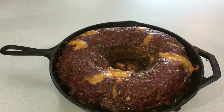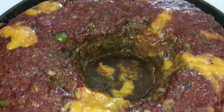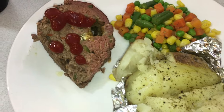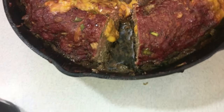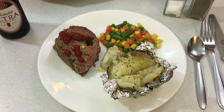We'll let this rest for a bit — it just came off the grill. Let the rest happen. This smells amazing. There it is, all plated up — simple meal, smoked meatloaf. Look at that smoke ring, you can see it formed up there. That cheese moves out through the edge. So much goodness.